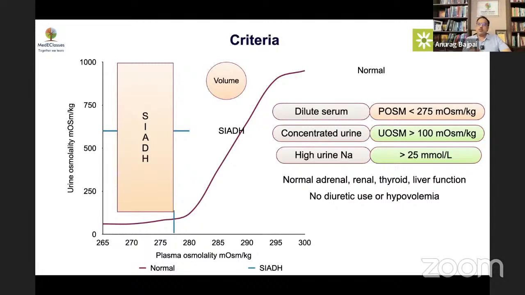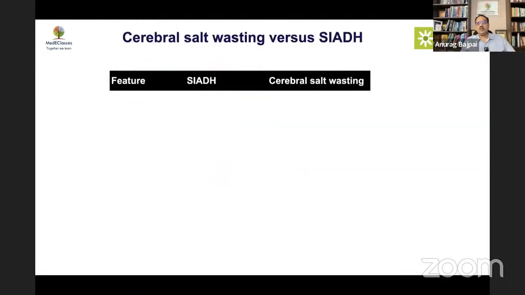This is very important because in the first case we showed that if you do fluid restriction in somebody who has an adrenal problem, that may cause more issues rather than any benefit. Now, very important, if you want to make it more sure, if you give saline, there will be no benefit. And I already talked about the reason for that: there is a high ANP and a low level of aldosterone. So as soon as you give any sodium, it is lost in the urine. No point, that's not going to give any benefit in that regard.